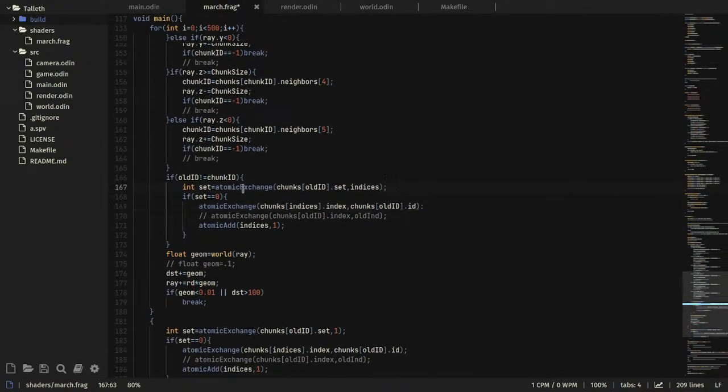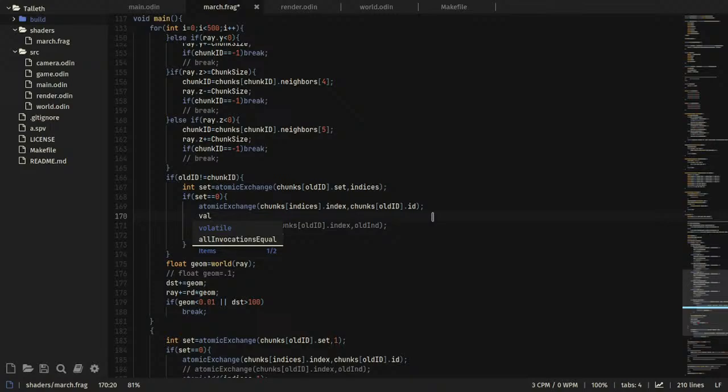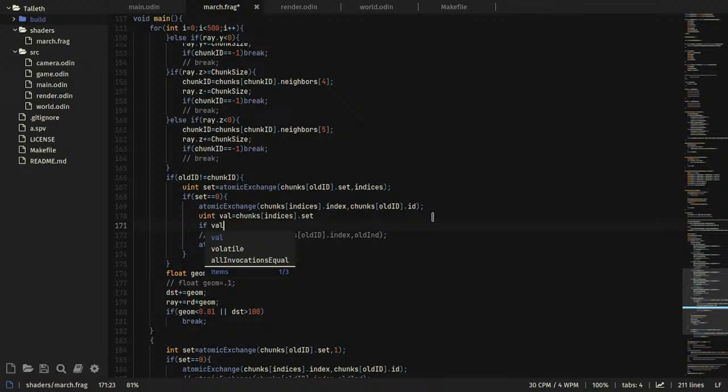So I put indices in there. I could do if indices set, if val is not equal to 0.